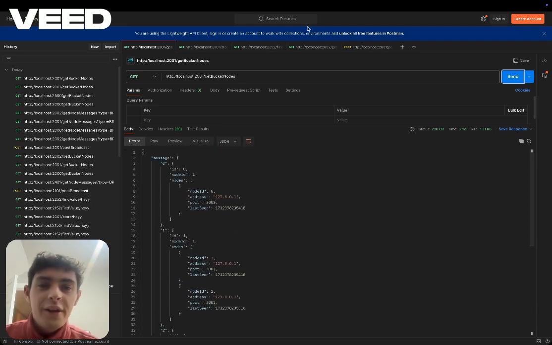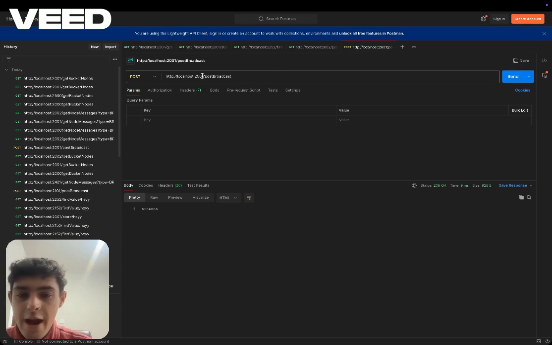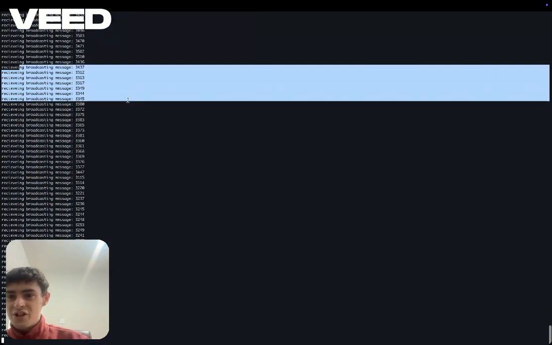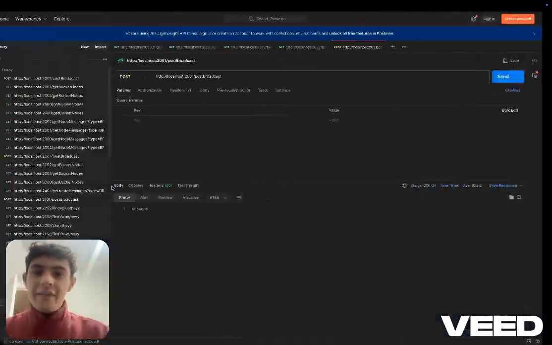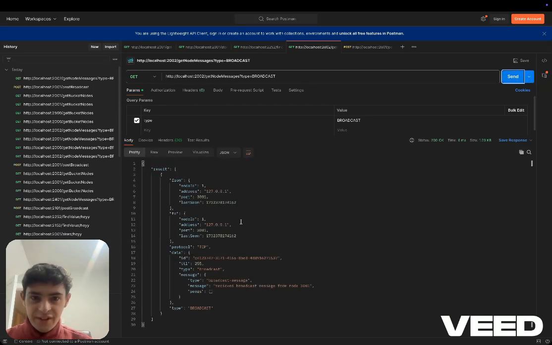Yeah. So if I go and try to propagate a message here, you can see that each node has sent a broadcast message. That's what this message here is. All of these nodes are receiving broadcasts. And now this message should be propagated out throughout the network because of the way Kademlia works. So if I go to node 2002 and get the message, you can see it's there.